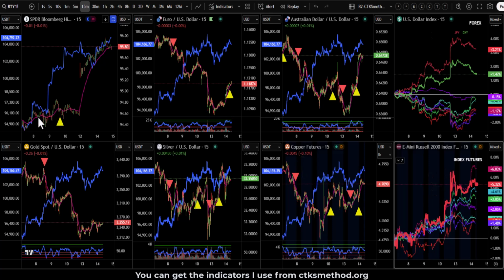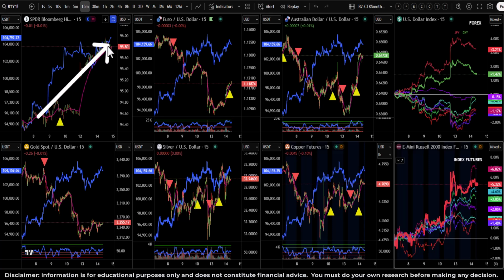One of the things that you notice, junk bonds and Bitcoin have directional correlation with each other, and it's a positive or direct correlation. The euro dollar has an inverse correlation. The Aussie dollar has had an inverse correlation. Now, the interesting thing with the Aussie dollar, it's typically a really good risk-on or risk-off indicator for Bitcoin.